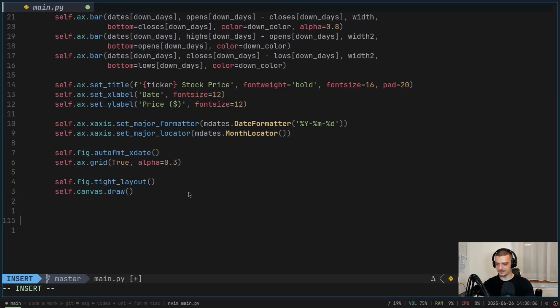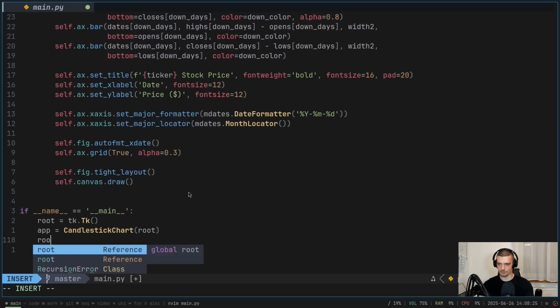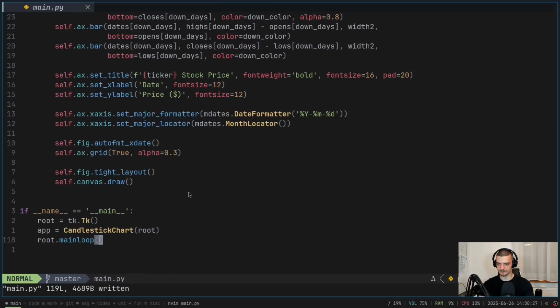And I'm sure we made some mistakes, but all we need to do now is we need to say this main section here, root is tk. What did I call it? Candlestick. Let's say app is equal to candlestick chart root, and then root main loop.